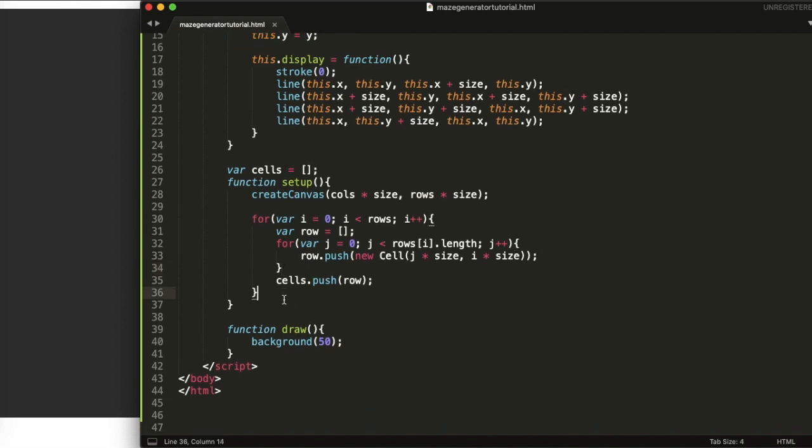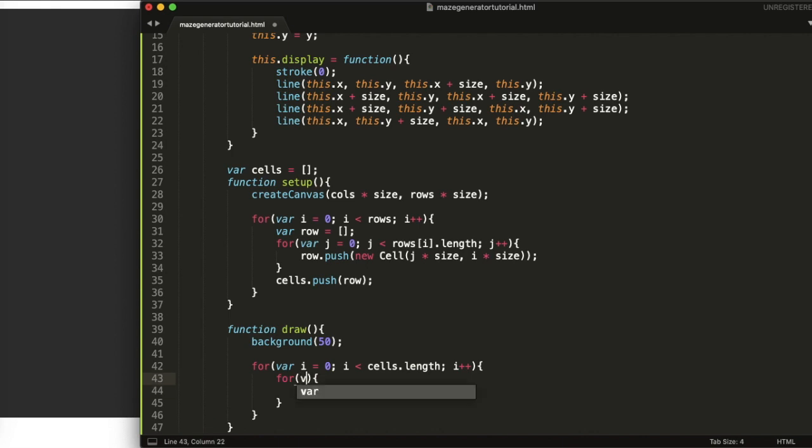And then after that, now we have the cells array. We can display all those elements. So for var i equals 0, i should be smaller than cells.length, i plus plus, and then do this again. For j equals 0, j should be smaller than cells[i].length, and j plus plus. cells[i][j].display.